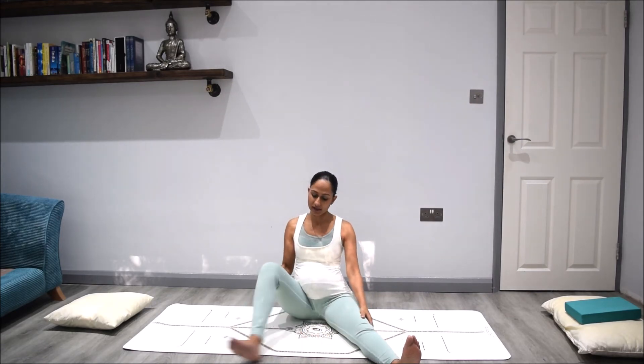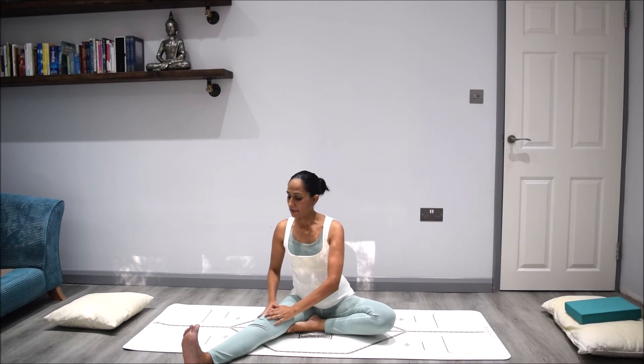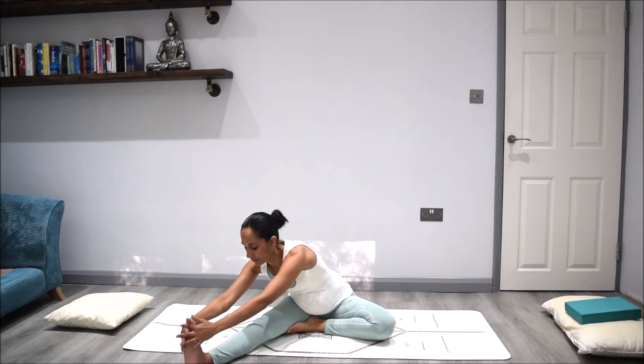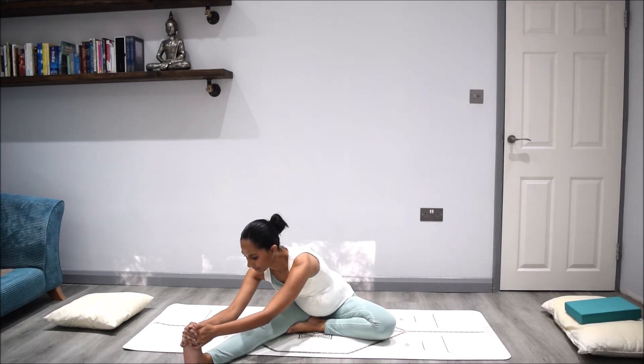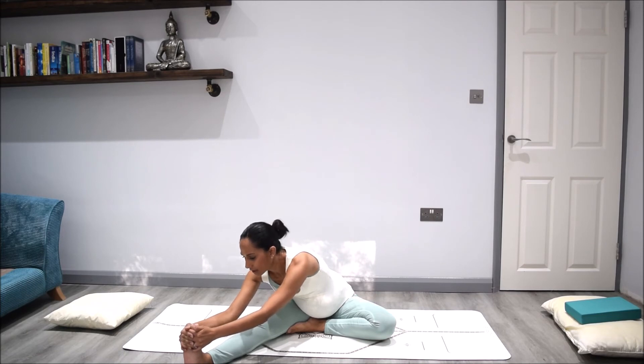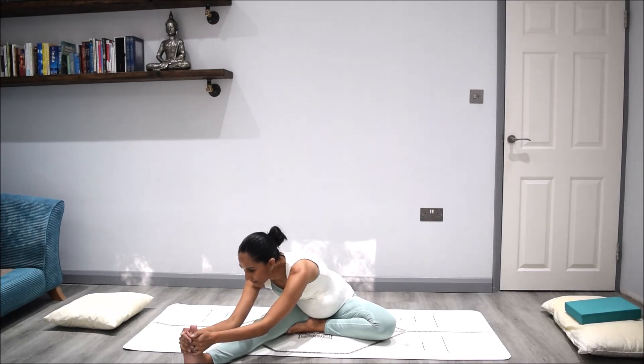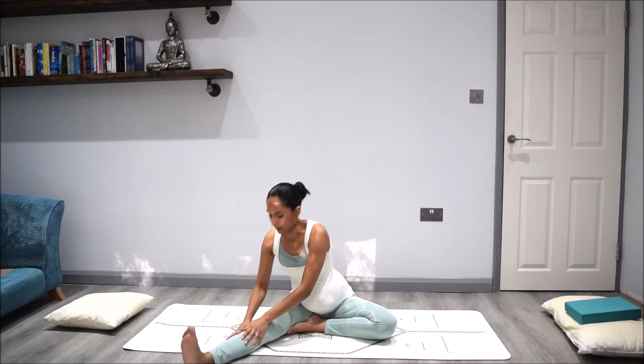Switch over to the other side: take the left leg out and bring the right foot in. Extend and flex through that left foot. Once again, nice and tall with your upper body. Take a deep breath in and then exhale, coming down into the stretch, reaching for the leg, the ankle, or the foot. Take a few moments to hold, really working with your breath to ease down into the stretch. It's important not to overstretch here — your body is a little more open when you're pregnant as everything starts to soften and open up, but we don't want to overdo anything. Allow yourself to move deeper into the pose with your exhale, not forcing anything. Continue to listen to your body. Then gently soften as you come all the way back up.